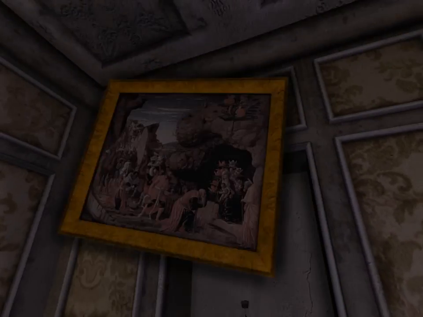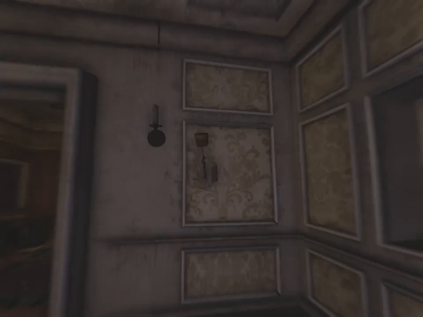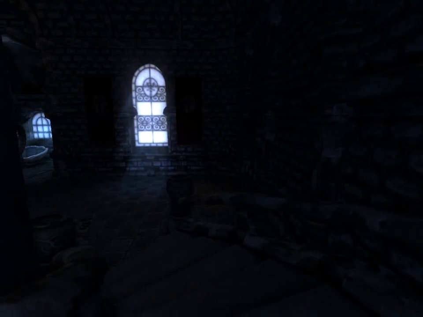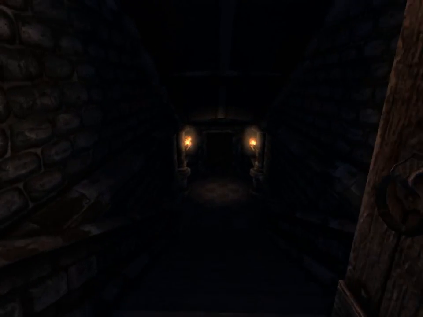Well, this picture... Oh, thank God, there it is. I guess it is a good place to hide it, then. Yes, the machine room key. Far superior. All right, I could go to the machine room, but I feel like I still have to do something in the storage room, so I'm gonna head back there.